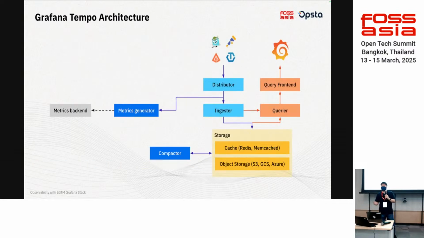Also, Grafana Tempo separates read and write, and you can scale each one individually. I also want to focus on the metrics generator for tracing. One thing I will show more in the next slide is that it can generate metrics from the trace. So we know exactly the experience of the system, whether it is slow or going down or not. This is one of the crucial parts of Grafana Tempo.